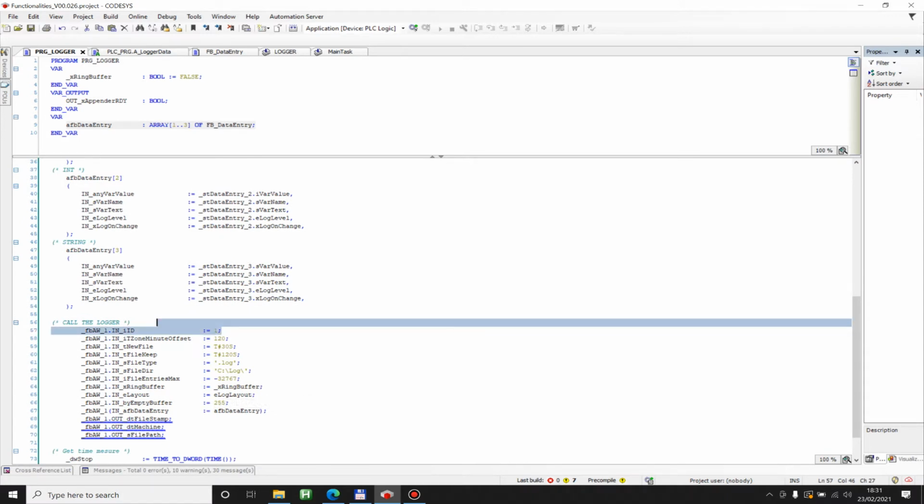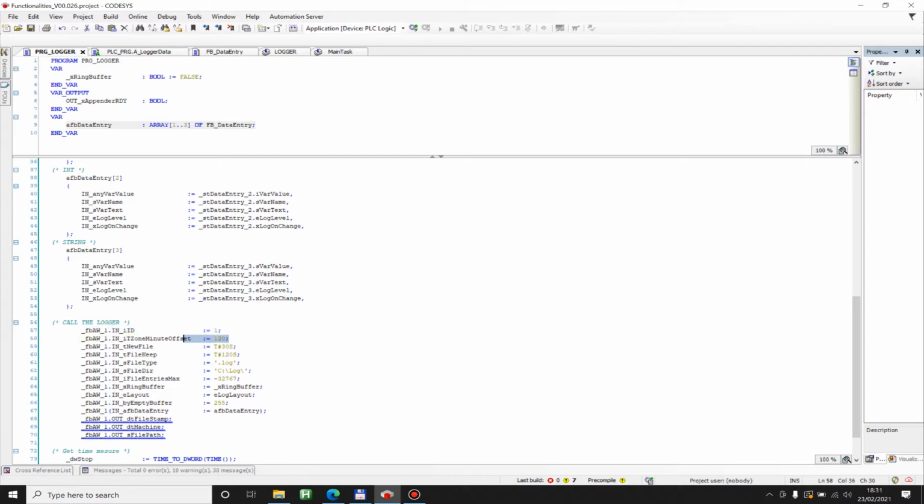The logger has an ID, a time zone in which the timestamp of a file will be created, how long a file should be kept on the PLC, what type the file should be, the path, and the log level. Of course, we have some entries.